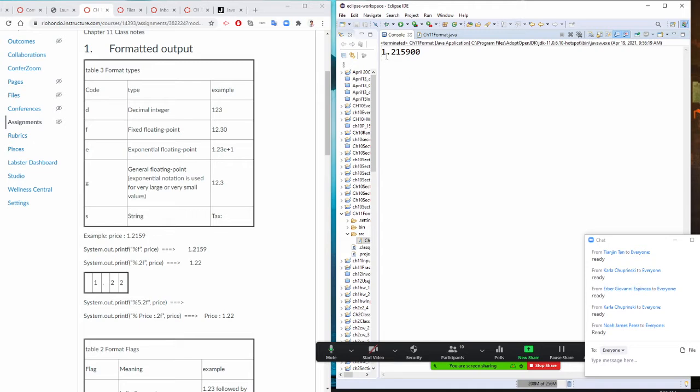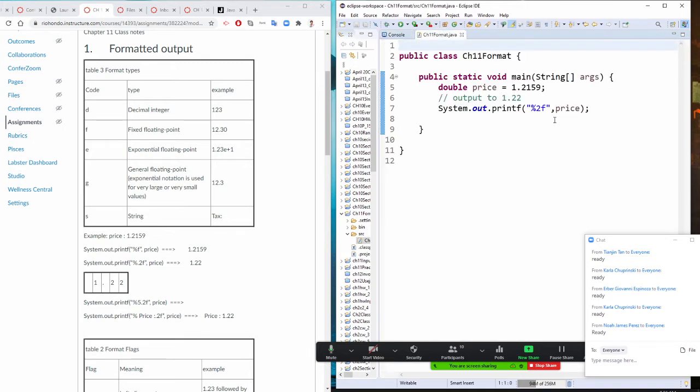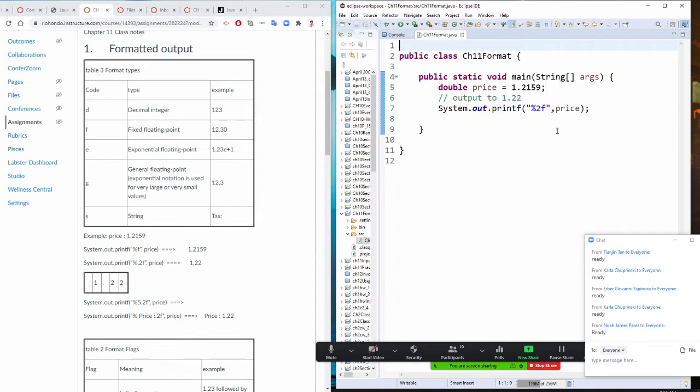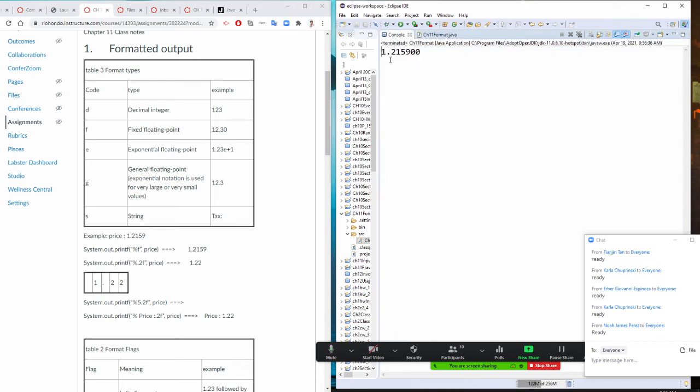So the answer is 1.21599. Obviously I did not get it. Let me see this one more time. Run as Java application. I got 1.21590.